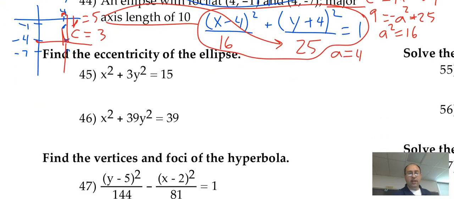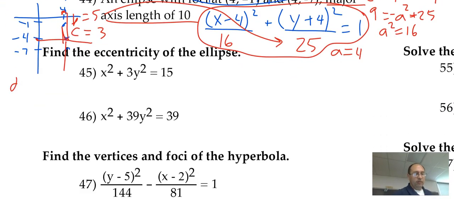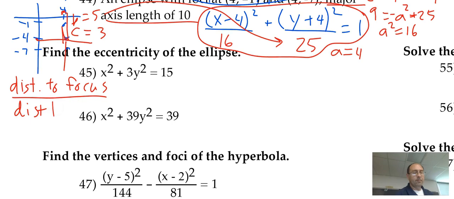Okay, so eccentricity, just so we review, that's distance to focus over distance to vertex. And since I don't know whether A or B is larger, I can't say C over A like the book said. Well, they assumed that A was larger than B. I did not in my class. A squared went under the X term, B squared went under the Y term. Sometimes A squared's bigger, sometimes B squared's bigger. So sometimes it's C over A, sometimes it's C over B. It depends on which one is the major axis.